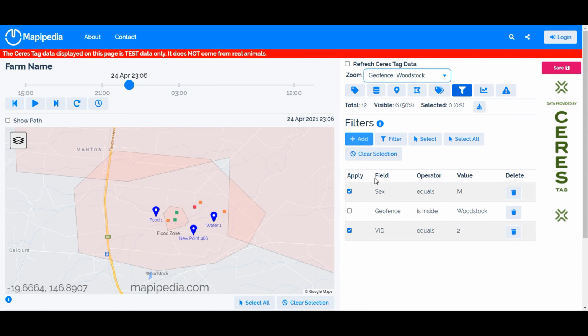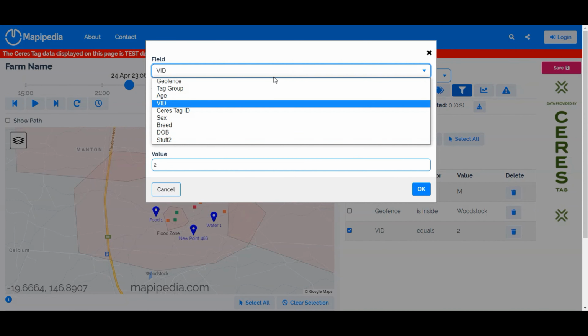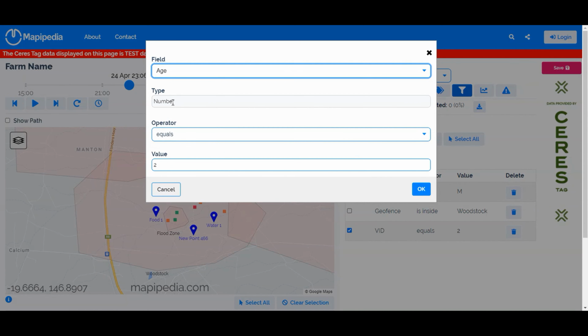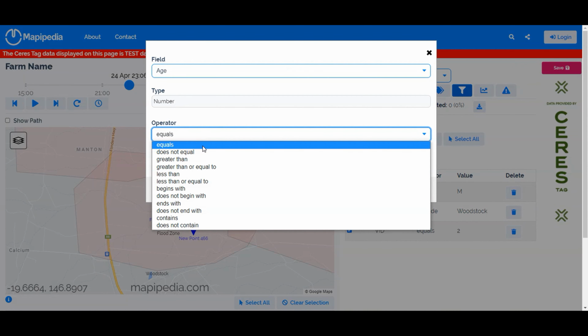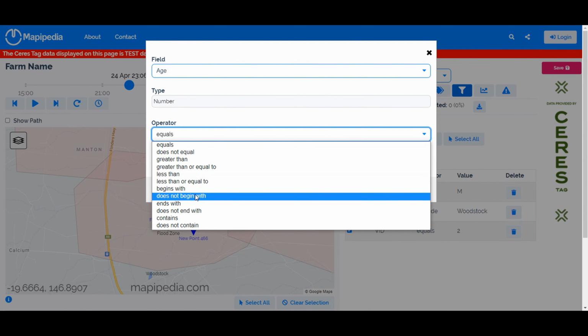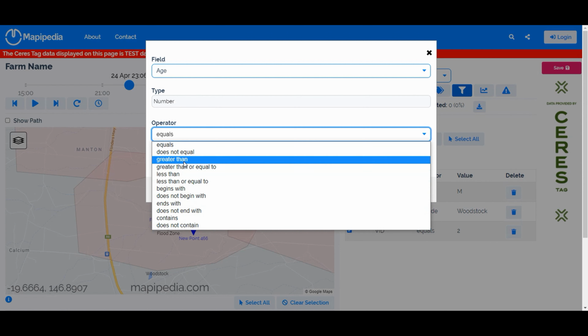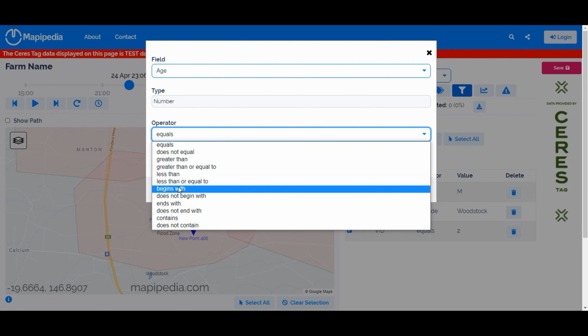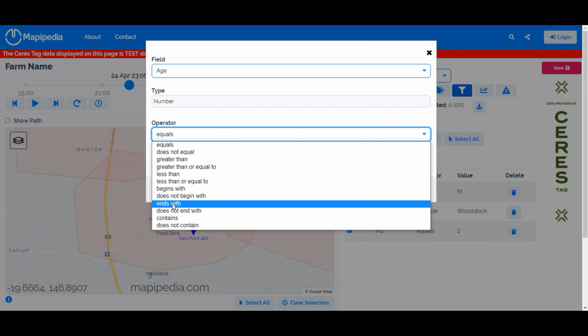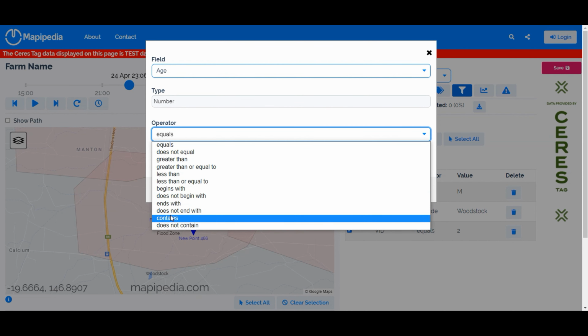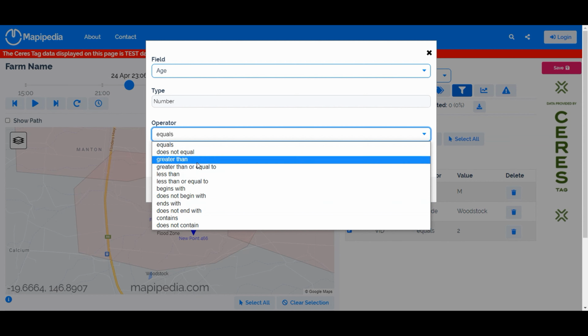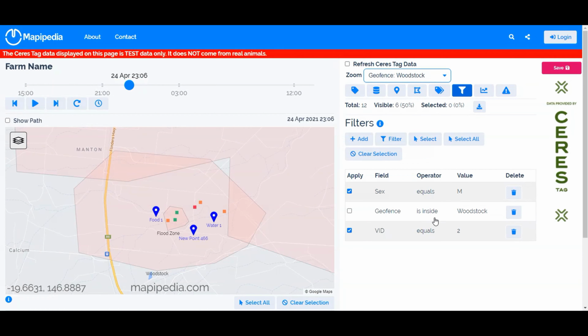So some of the other types of filters that you can add is, in this case, we could put an age. Because it's a number, you've got comparisons like less than, does not begin with, less than or equal to. You can also do contains with number. So if it's a really long number, but you know that it ends in 55, then you can do a search with ends with, or if there's 55 inside the number, you can do different sorts of filtering there.